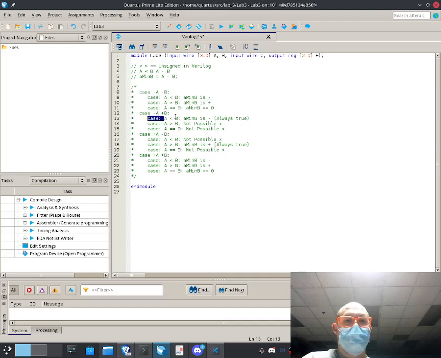Let's look at this case. If a is less than b, then a minus b is negative. Same as this case, right? These two aren't possible, so we can ignore them. In this case, if a is less than b, that's not possible, so we can ignore it. But if a is greater than b, that's positive, which is the same as this case. And in this case, a being less than b is negative, a being greater than b is positive, and a being equal to b is 0.